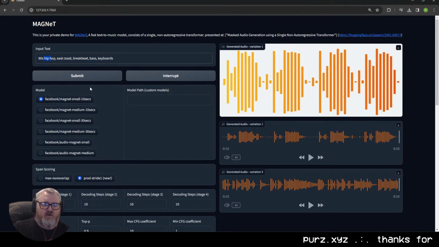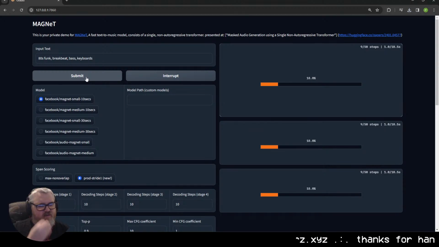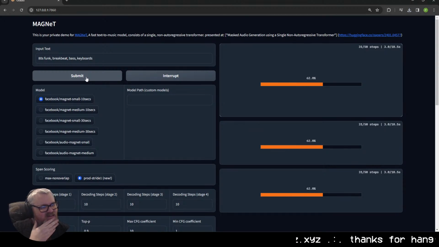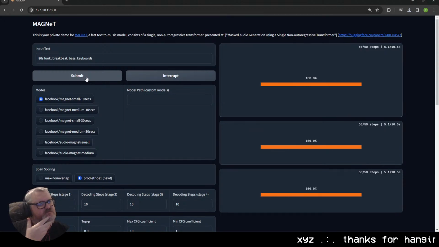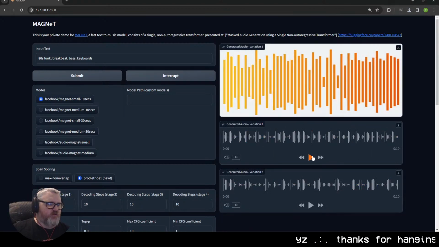'80s funk. Breakbeat based keyboards. But see, the thing is that there were no breakbeats in that, really. I just wonder if some tokens are more powerful than others. Woo!